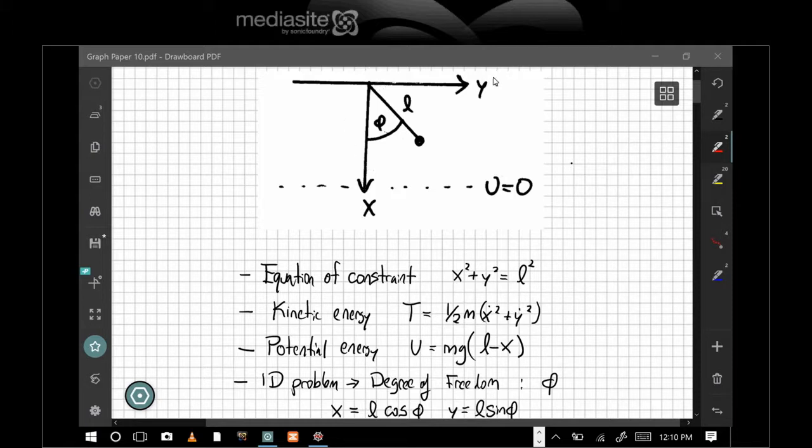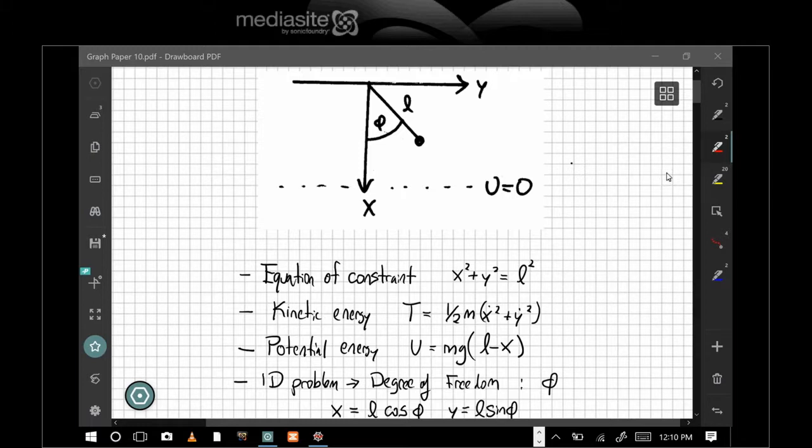When I consider problems in Lagrangian mechanics, I do not have to consider forces. All I have to do is consider the kinetic and potential energies, because in the end I will get the Lagrangian. However, I have to write down what are called equations of constraint. Think about this particle here: it moves in the xy plane, but it can't move arbitrarily in x and y. It moves along an arc of a circle. So an equation of constraint is x squared plus y squared equals L squared.